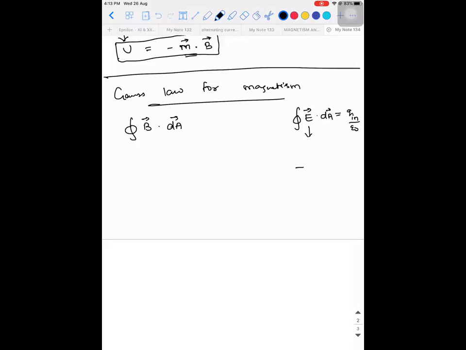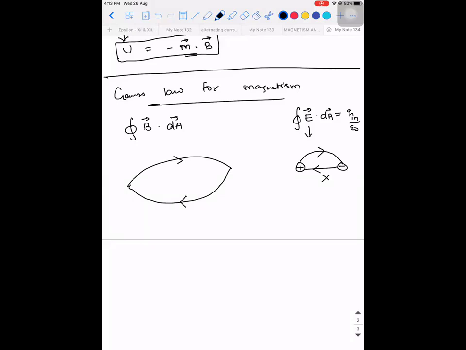When I give you a positive charge and a negative charge, if I ask you to draw the electric field lines, you say the electric field lines start from the positive charge and end at the negative charge. There is no concept like it forms a complete loop. This is wrong. Whereas in the case of magnetic field, what will happen? They form closed loops. Means if it is going like this, then there is a concept of coming back also.